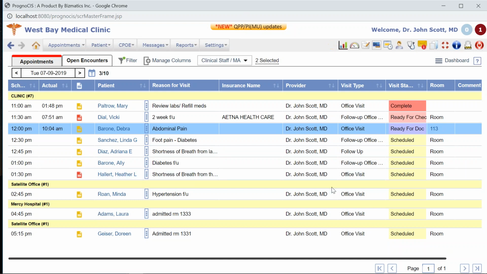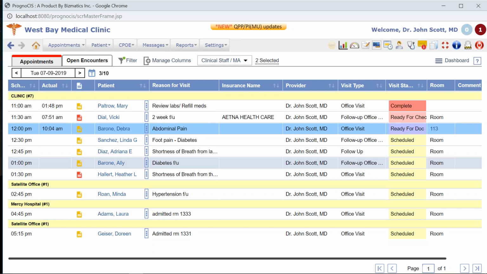What happens if we only see patients in one room and I'm in the room? They have to send them in to me, so basically you're changing the status. You're in the same room. They are saying they're ready for the doctor because they are logged in as a medical assistant. They cannot just give you the tablet and say, go and use it, because you need to have your own login and password, correct? Or they will just lock it out and you will put your credentials in to log in, so that shows they're ready for the doctor.